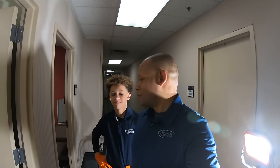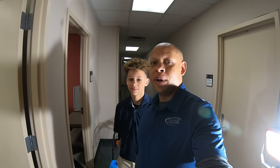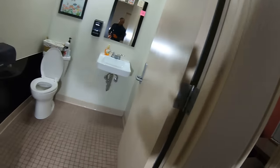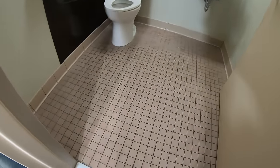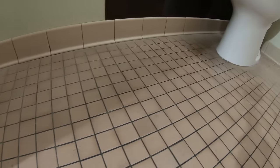Clean team. Yep. Chad and Cayman. We're here downtown Rome. Miles and Brickman are in Cartersville, Georgia, and we're going to clean this tile and grout floor today. It's in pretty bad shape. I'm gonna get down a little closer so you can see it. Even the base molding, well, the base tile is in bad shape.